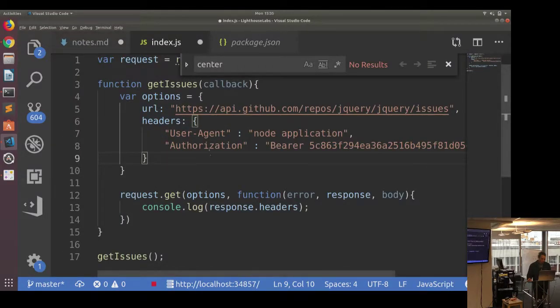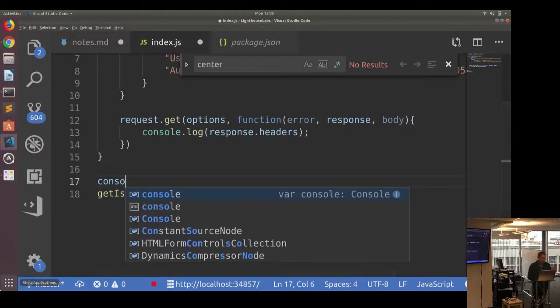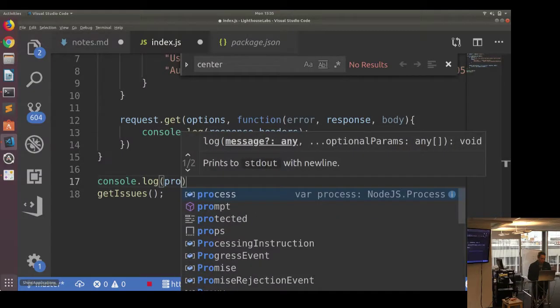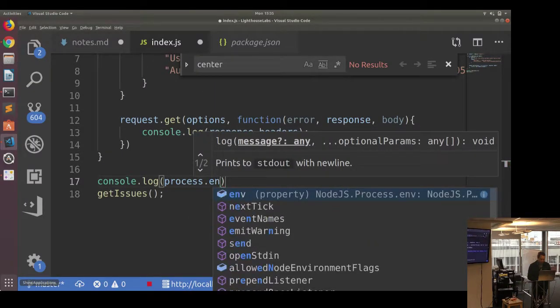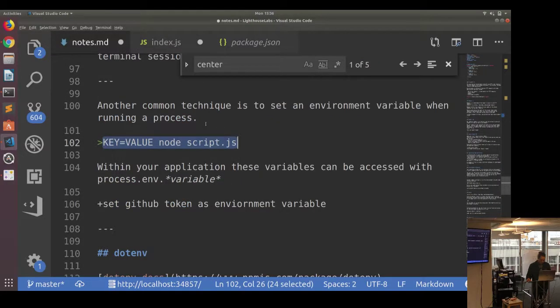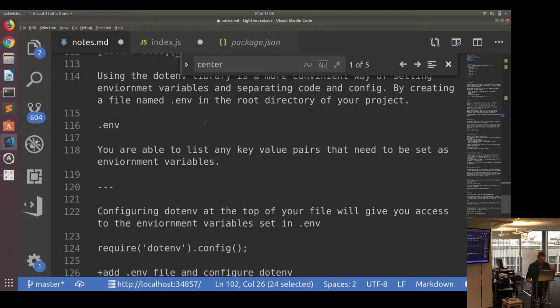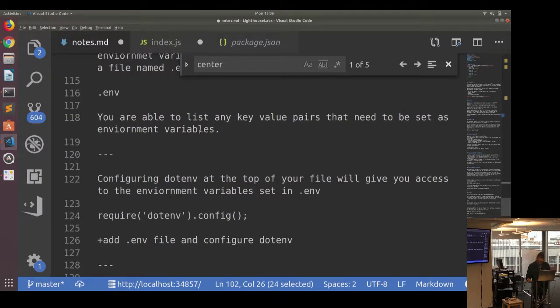So first, let's go in here, and I'll do console.log of process.env, I think it is.